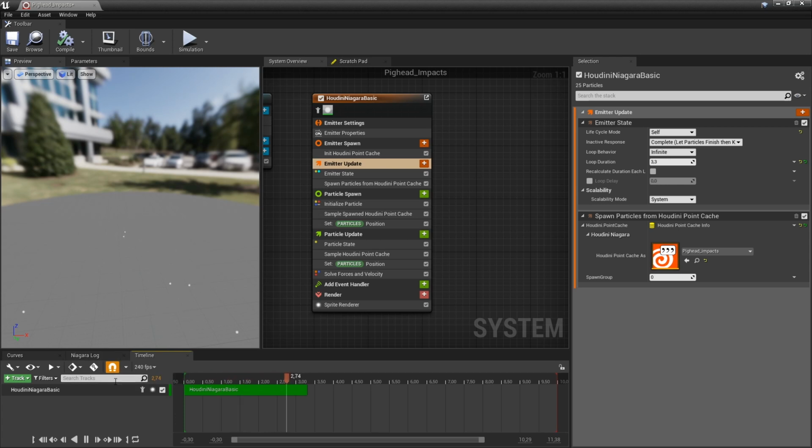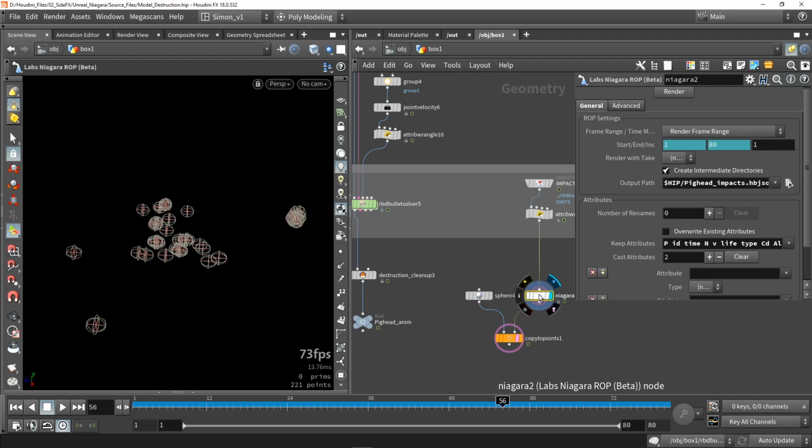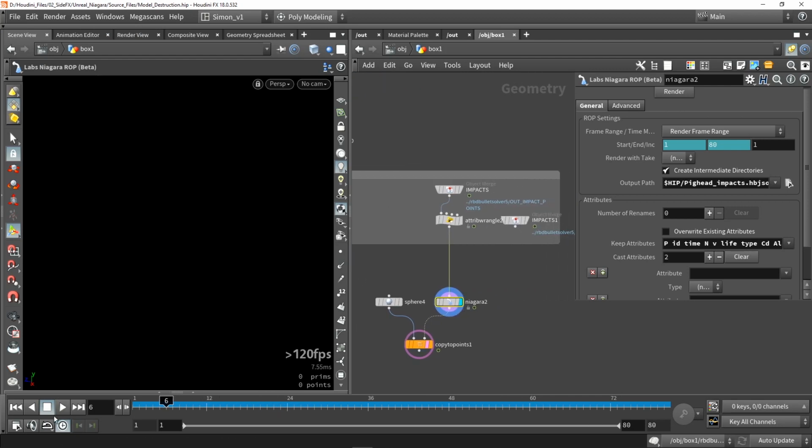So now we have these points going around. What you might notice is that they are constantly moving around in the scene. But in Houdini, when these points were placed, they were not moving. Here you can see that they are fully animated. But in Houdini, if I watch my points, we can see that every frame there are just points going in and out, spamming particles.